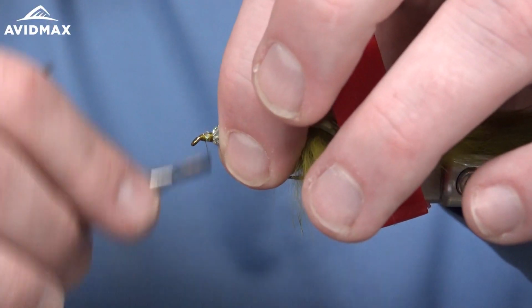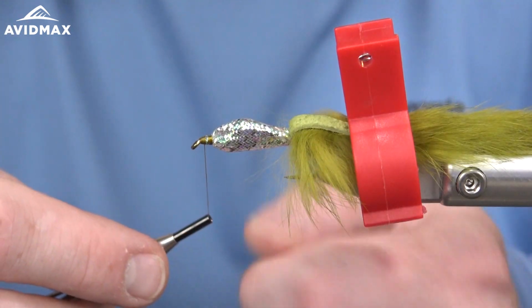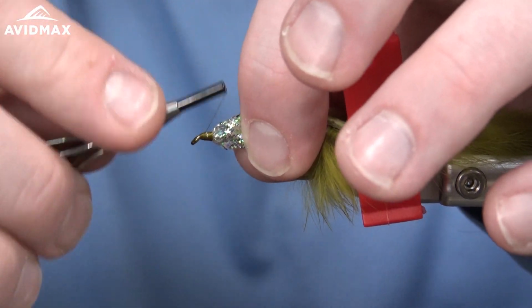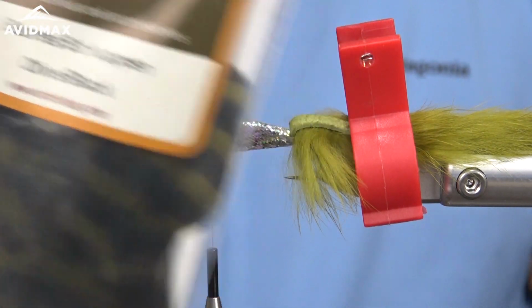We're just going to cover it all up now. Give ourselves a nice clean thread base here, because we're going to come back in and wrap some schlappen as our collar. And for that I'm going to use the MFC barred schlappen. This is the olive black.